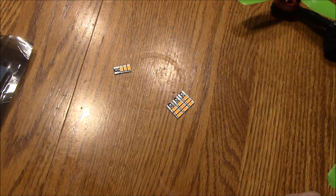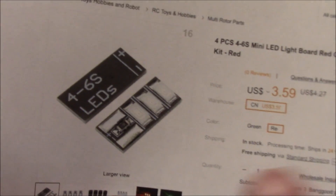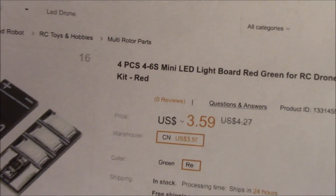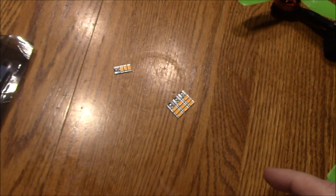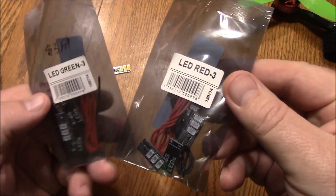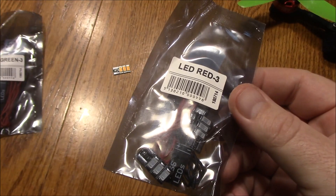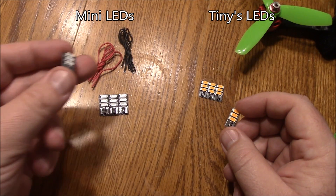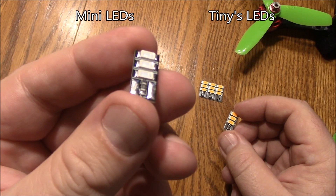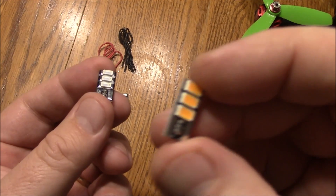Just like the clone frames, it wasn't going to be long until somebody made a cheaper version. These are also good for 4-6S and they look just like the tiny LEDs — but are they exactly the same? No. These come in a 4-pack: here you get 4 of them for $3.59. It also comes with some little short wires. The Banggood ones here on the left come with their own wires, and if you look closely you can also tell that the solder pads are pre-soldered.